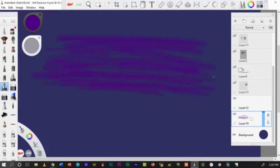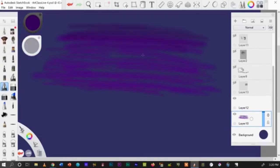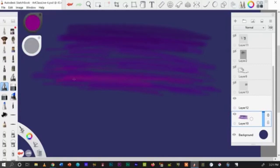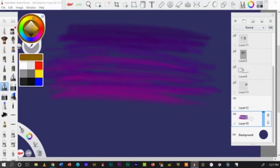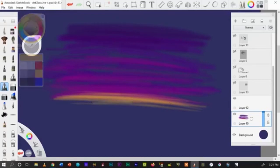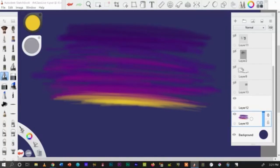Okay, early morning skies, I like purple, violet, even more so than typically a sunset type sky. And then I'm going to shift over to kind of a pink, just a slight pink, a magenta almost, and begin to hit the undersides of those clouds, because that's what we've got here. We've got a kind of early morning semi-clouded sky. And then as we get down to the horizon where the sun is beginning to come over the horizon, we want to add brighter light, yellower, hotter light, warmer light. Okay, when we talk about colors, we'll talk about cool and warm colors. Okay, and so you're going to use cool and warm colors.